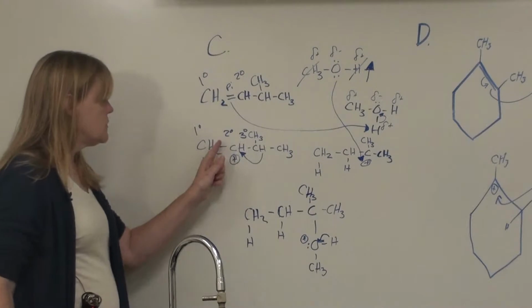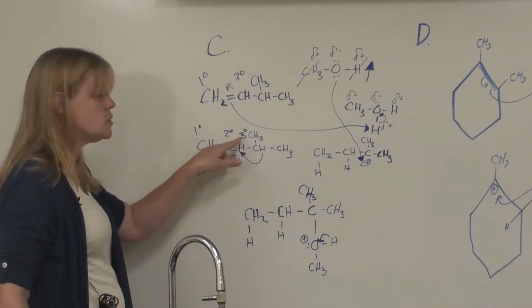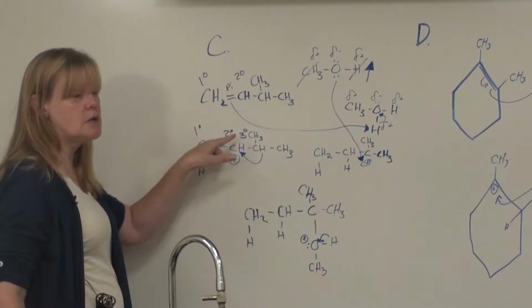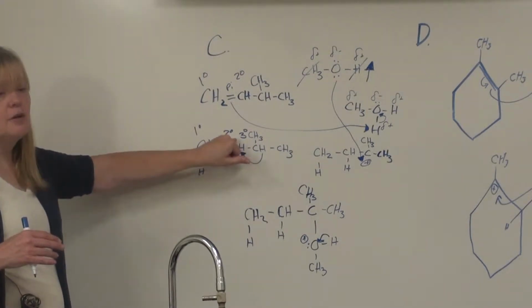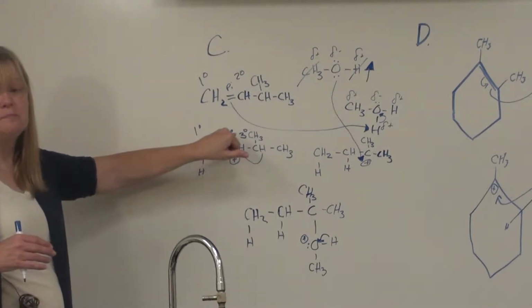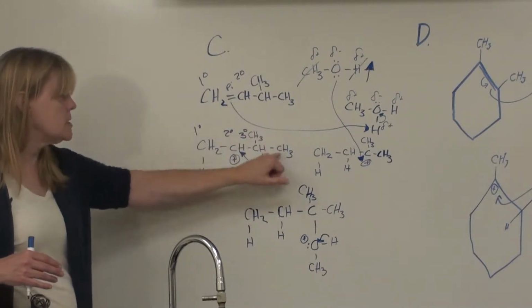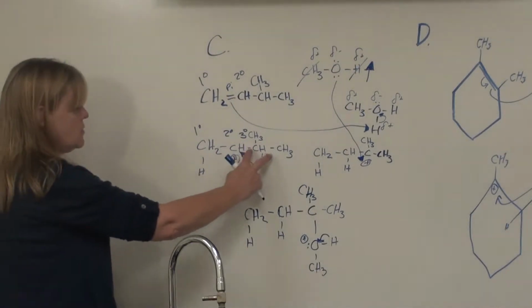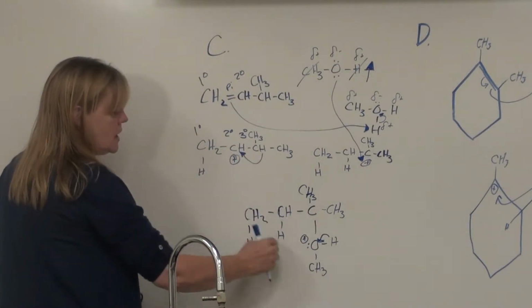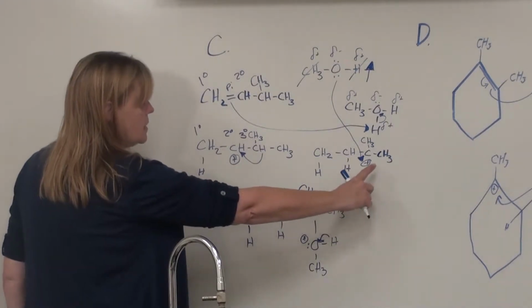Once you've got this, then you decide if a shift occurs. You can shift over to a tertiary carbon. That means since this is tertiary, you're going to do a hydride shift. The only time that you would consider doing a methyl shift is if this is a 4 or you have angle strain in a ring. Otherwise, your resource is the hydrogen. You want to keep as many carbons on this as you possibly can because that's what's stabilizing it. So you move the hydride over a notch, and that puts the carbocation here now instead.